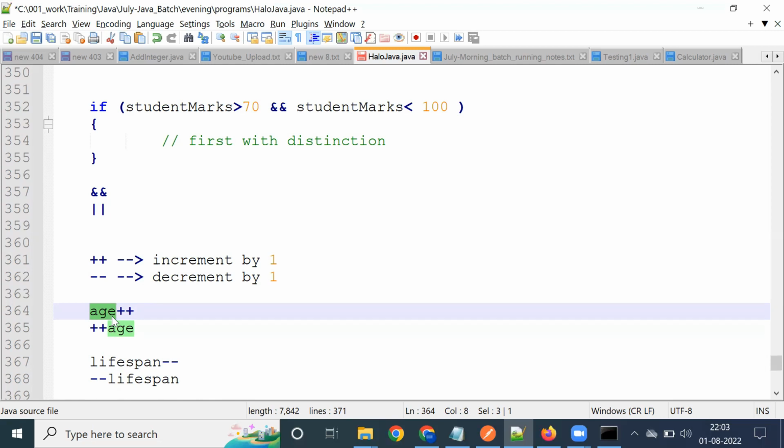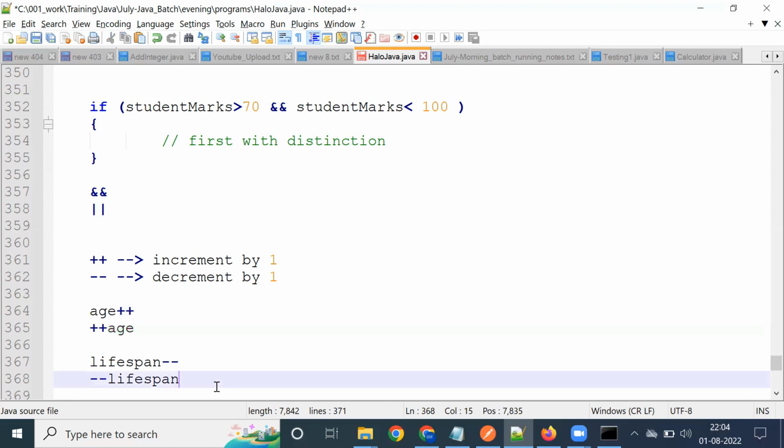The same condition you can check when booking tickets in flights, buses or trains. As occupancy grows, availability will keep coming down. So increment and decrement operators are used during counter verifications.